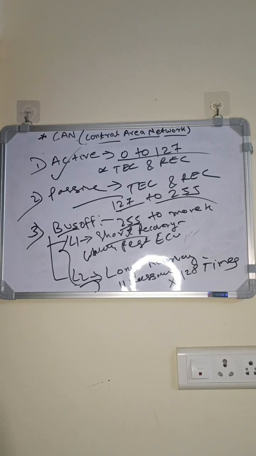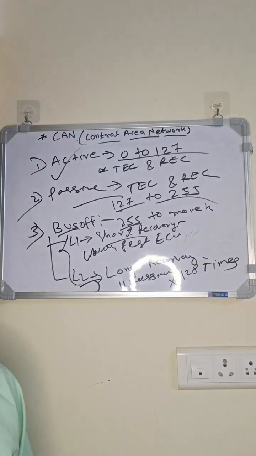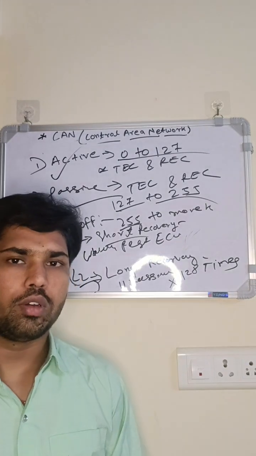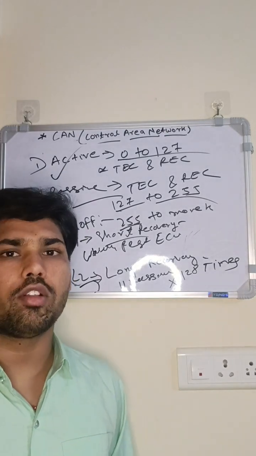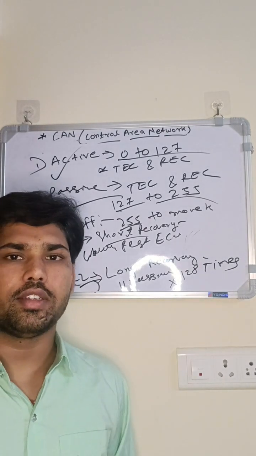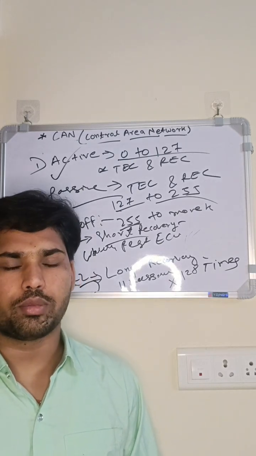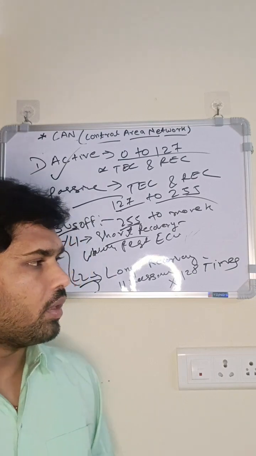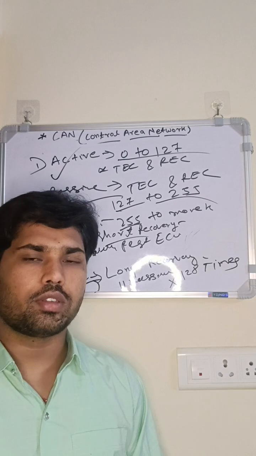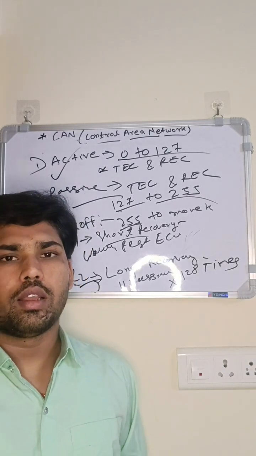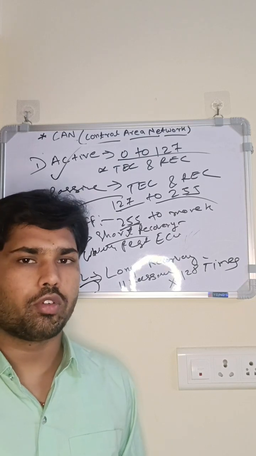So in this video up to here I explained all things about CAN; the rest was in the last video. If you have not watched the last video, please go and watch it. In that, the data frame and CAN remote frame are explained, and I also explained what CAN is. As I said, it uses a message based protocol, and we can transmit up to 40 meters, long distance. So if you have not watched that video, please go and watch it first. You will get to know what CAN is, and the data frame format, remote frame format, all things.